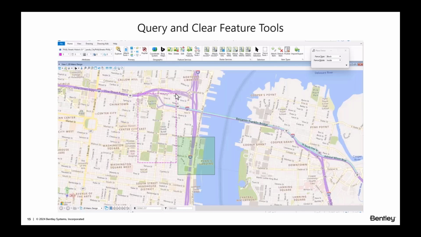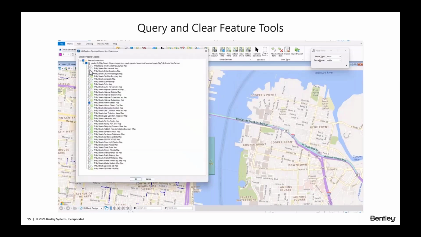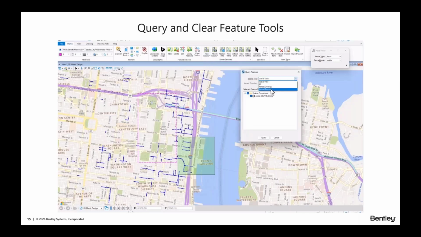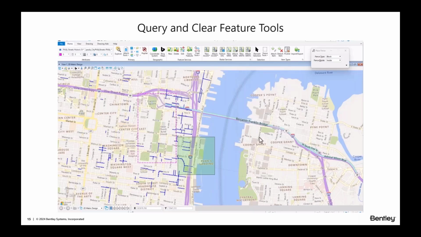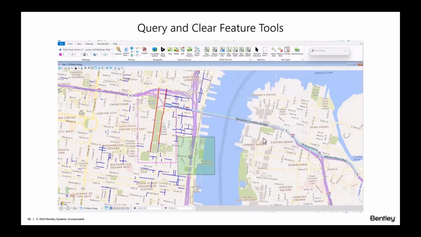Another important update that has come in MicroStation 2024 is the query and clear feature tool. If you run the query and clear feature tool inside MicroStation 2024, you will be able to select the spatial extent and connections to be used when querying and clearing geospatial features from the web feature service. Previously, it was only possible to query the extent of the active view, and the clear tool was deleting all of the spatial features over the queried active model. Now, this adds a lot of flexibility to users who are using the query and clear feature tools. It will actually help you synchronize the contextual features of the project in a very synchronized manner.